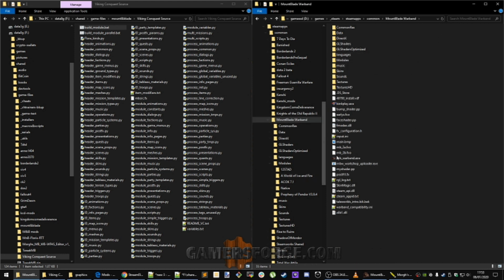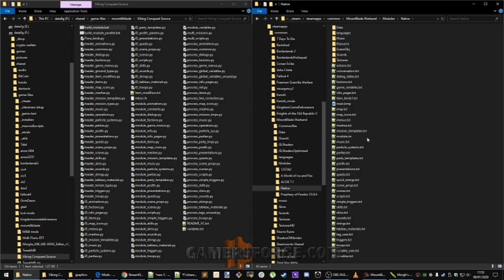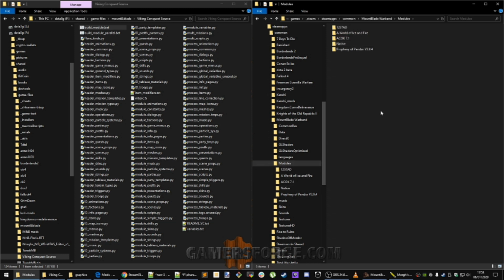It has a folder full of specific files that are dedicated to the game. So in your Mount & Blade Warband folder, you will have a modules folder and you will have a native folder here. That is the native mod. It's not technically a mod because it's not a modification of the base game. It is the base game, but it still is regarded as a module for the purposes of Mount & Blade. So basically all of the files that tell the game what to load, how the game world is supposed to work, what troops, what items, and all these things exist. And that is one of the reasons why Mount & Blade is very moddable.